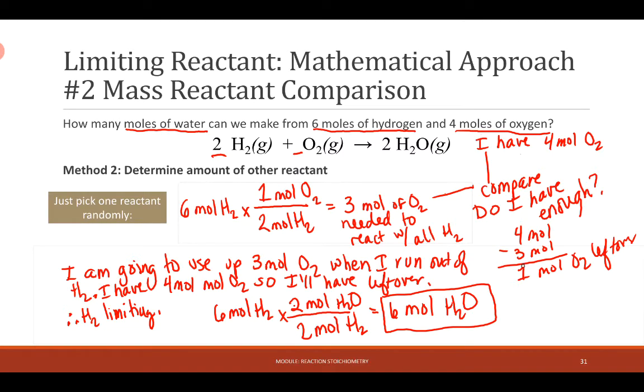So the same answer we got before, but the logic to figure out which reactant was going to get used up is different. Now, I generally use the previous method when it's asking for the amount of product, but I generally use this method if it's asking me for how much of the excess is left over, because I know that in the logic for this one, I'm going to be calculating that along the way. So if I guess correctly here, then I'll know the amount left over immediately, and I won't have to do other calculations.